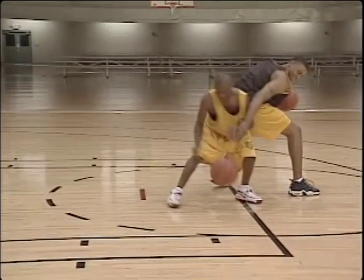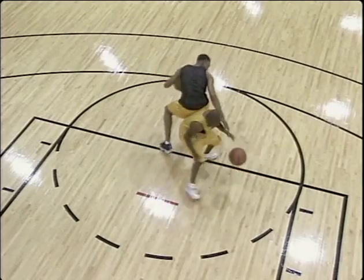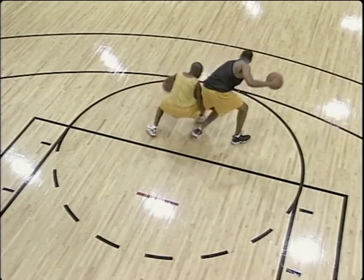Circle dribble drill, a lot of fun. 2 players in a circle, 2 players trying to get the ball from one another, trying to keep control of the ball that they're dribbling without going out of the circle or without losing the ball. Now here you have a lot of fun, but you also practice and you can utilize both hands in this drill.